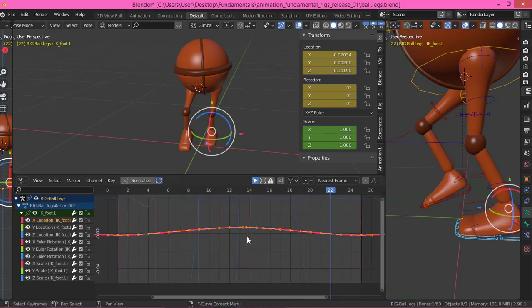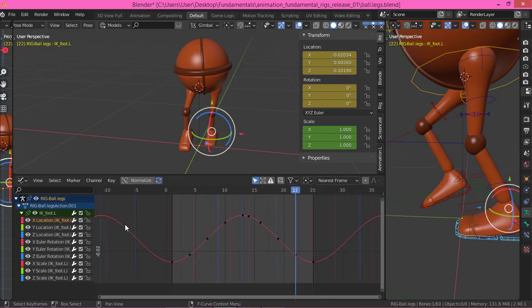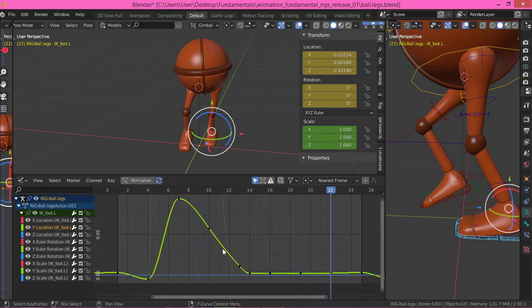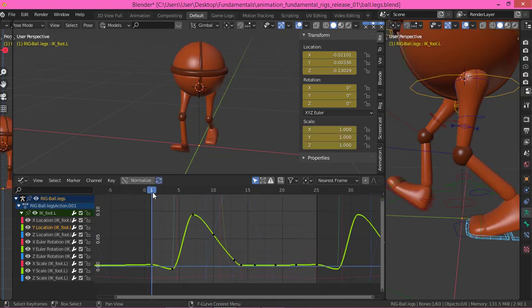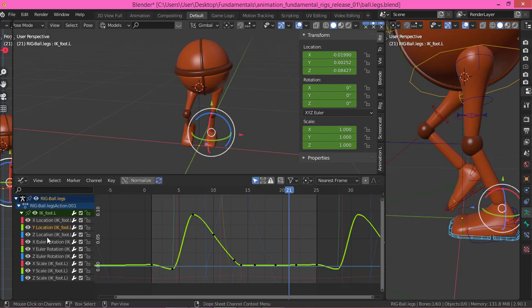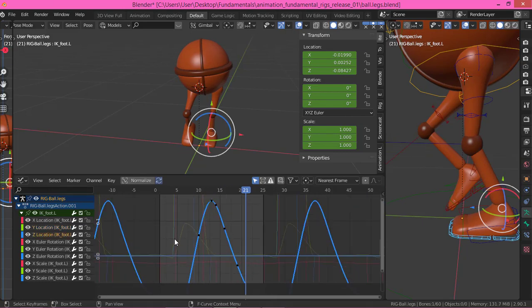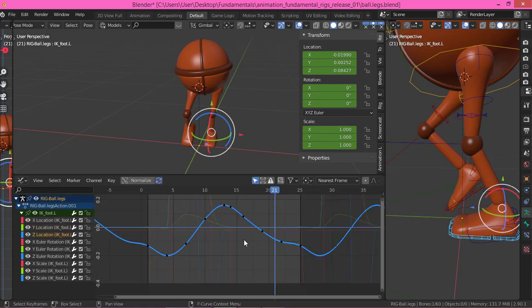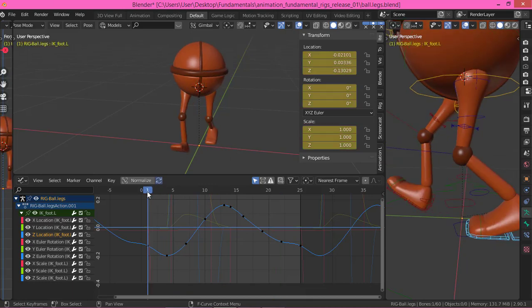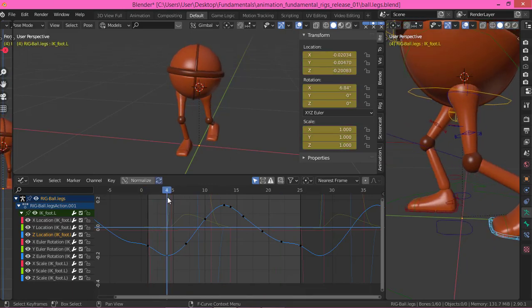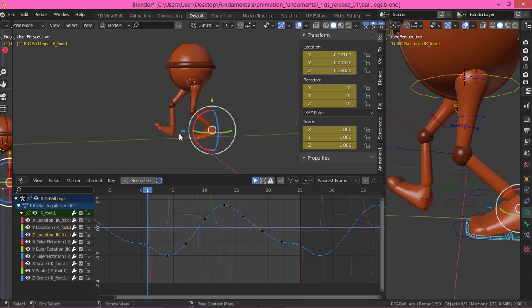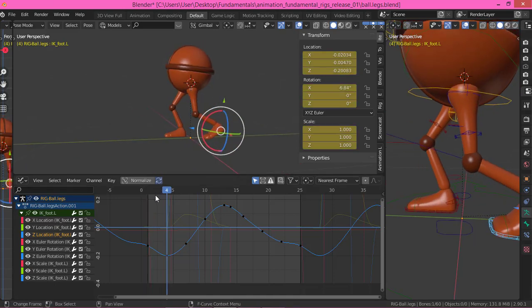for the X rotation, I think this one is looking cool. Then for Y, let's press O. Are we having an issue? I don't think so. I think they're doing fine. So our Y rotation. Remember when it's totally on the ground, you want to make sure that it's not sliding, especially when you're moving forward.